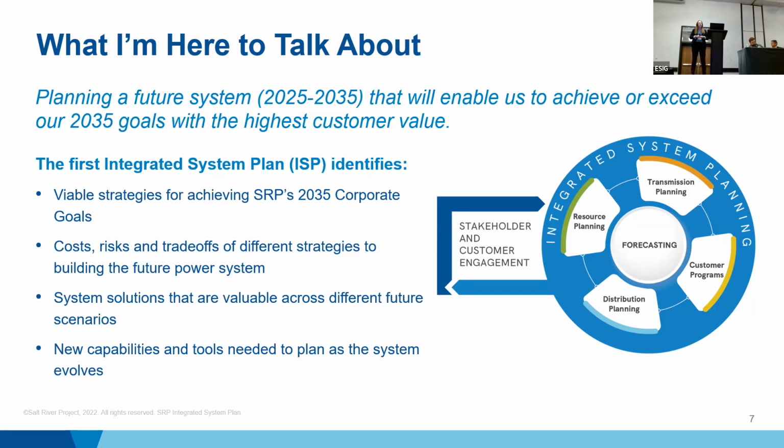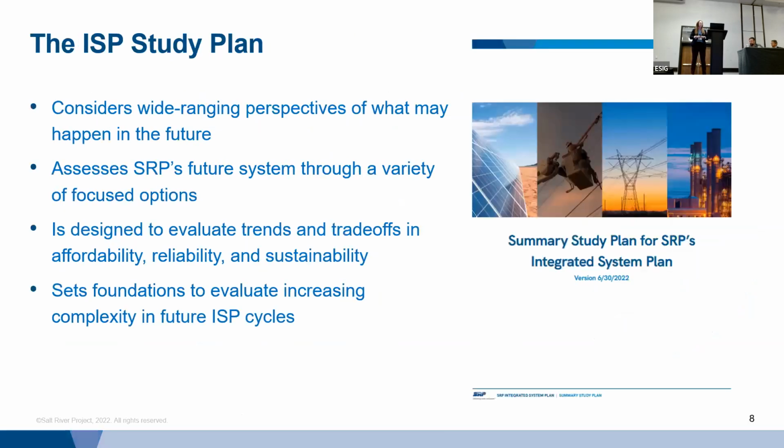But the thing that I would like to draw your eye to is that last bullet. So the integrated system plan thinks about the new capabilities, tools for the future. This is more than just the modeling exercise. It's knowing that there's going to be new engineering standards. There's going to be new methodologies we haven't thought about, new data needs. I think both Elaine and Anish talked about that. New abilities to process the amount of data. And of course, new reasons or new opportunities to validate those data sets as well.